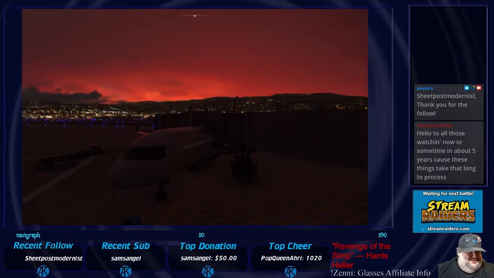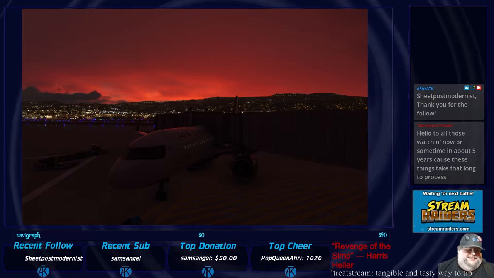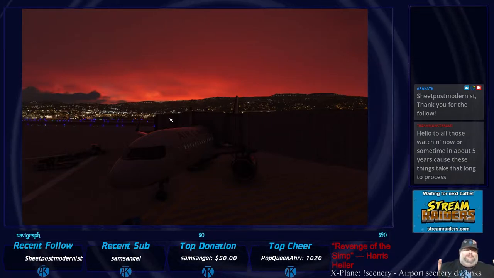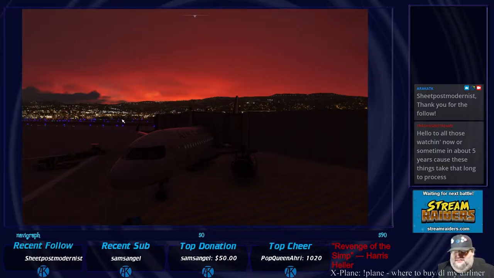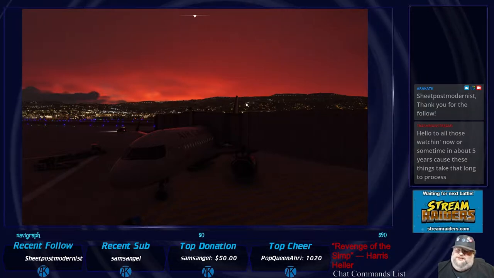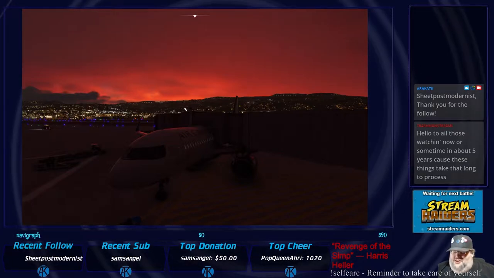Let me switch this over so you can see me and you can see what's going on here a little bit better. So this is a default starting location, a part of the default airport. We're in Beirut at OLBA, and the sky is absolutely gorgeous. The surrounding terrain is beautiful. The lights are gorgeous.